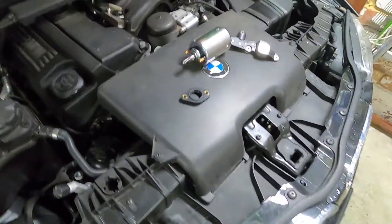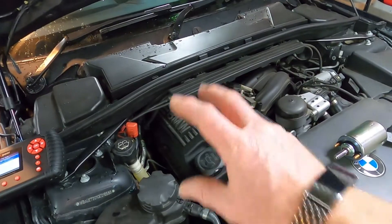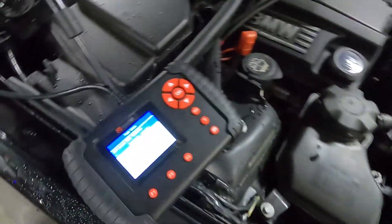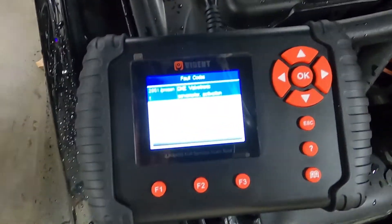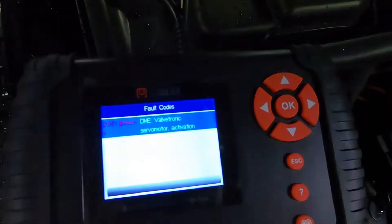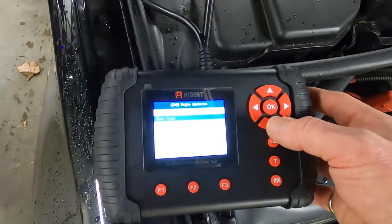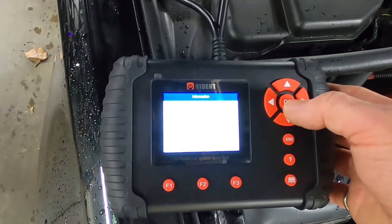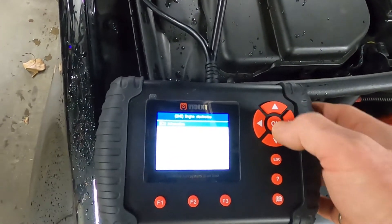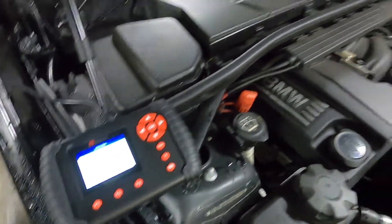Those are the three parts we're putting on. To get in there, we'll be taking off all the air inlet, the rocker cover over the engine, then the camshaft cover. Here's the diagnostic fault: I'm getting a 2851 code, which is actuation servo motor faulty. I'll also put up some screen grabs showing the other codes on the engine ECU and the dashboard warning light.